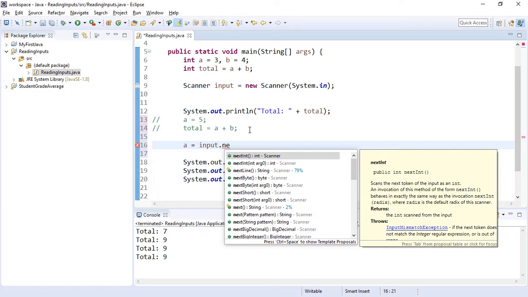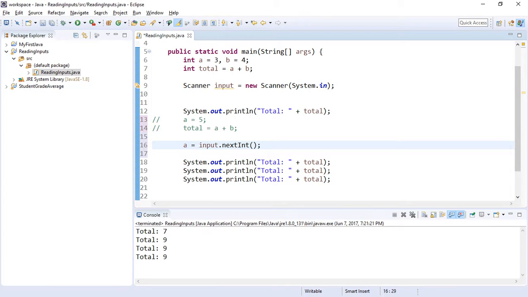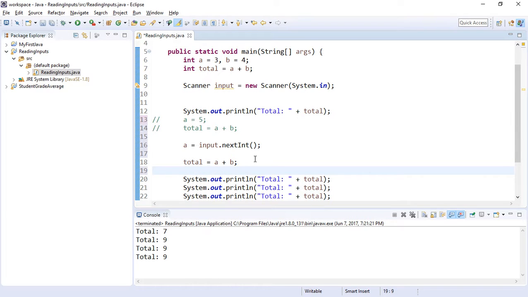So nextInt is the integer. It's going to read an input from there and then assign that new value to A. So whatever A was before, if it's 3, if I enter a new value, then it's going to replace that value. And then here I'm going to issue a new total. The total is going to be whatever I put in the A, and then B will still be 4.